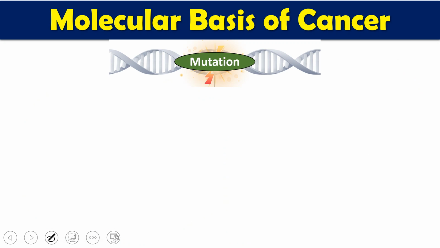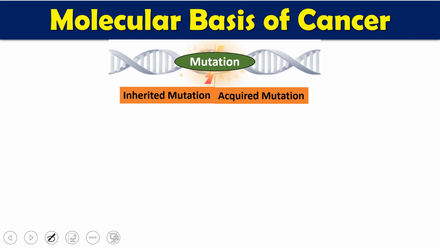Now, if we look at the molecular basis of cancers, we have DNA. DNA will be mutated. Mutated means any kind of sudden change in the DNA sequence. So ultimately proteins are modified, and we get different types of proteins. Because protein is responsible for our characteristics, when DNA is mutated we get different types of proteins, so obviously different characteristics and properties. A normal DNA will have normal functions, but whenever DNA is mutated, abnormal function will be there.